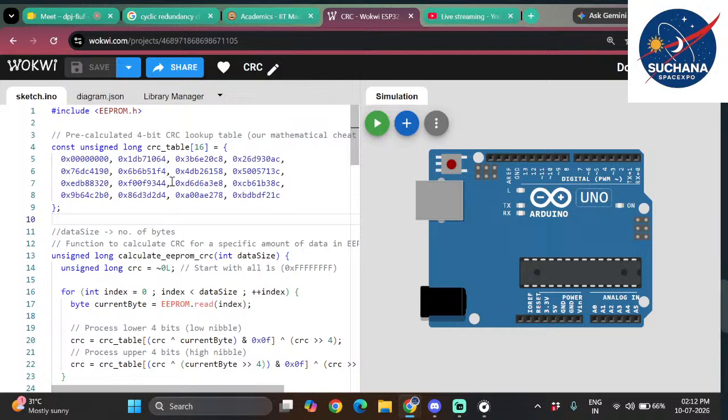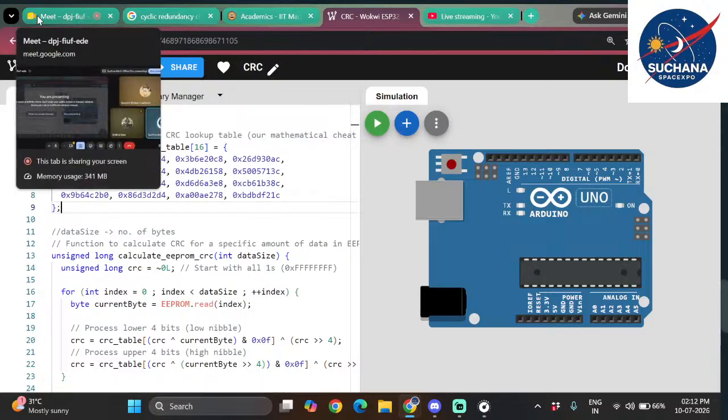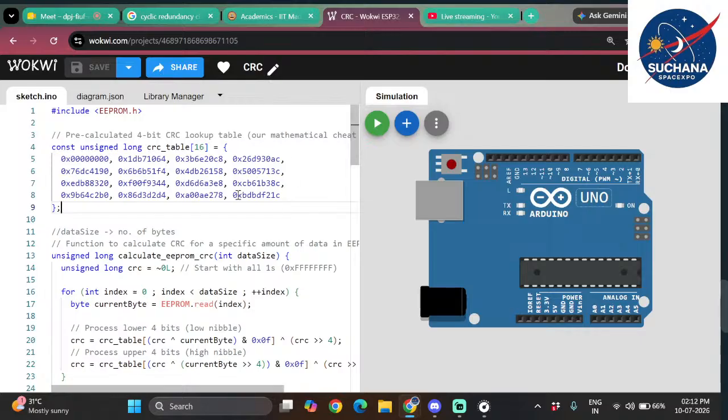Yes, there is a possibility. There is a mathematical approach through which you can reconstruct the entire CRC table, generating all these values mathematically. But that is a little bit complicated, which we will discuss in an upcoming session, not in this one. It will take around 2 to 3 sessions to explain how to construct a CRC table on our own through the mathematical approach. But as of now we will focus on how to check whether the data we stored in the EEPROM memory is corrupted or not. That is the main objective behind the CRC.